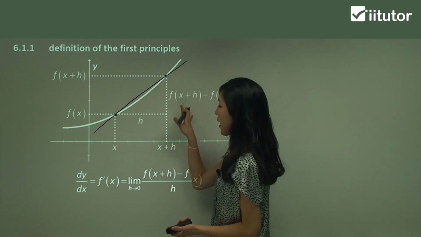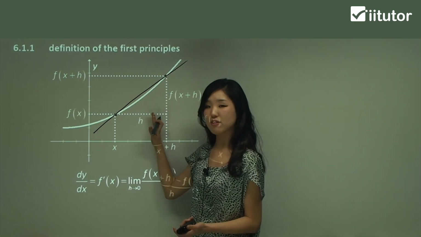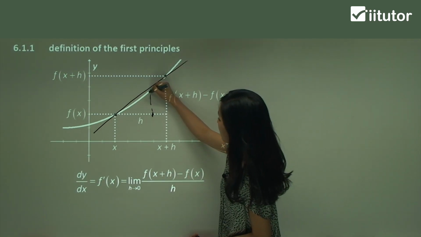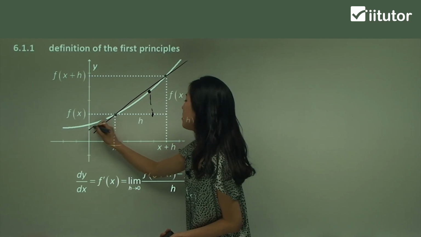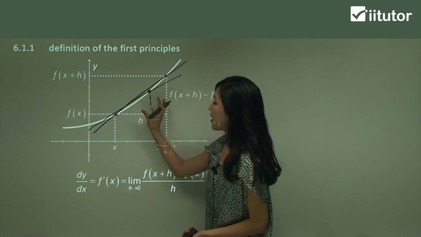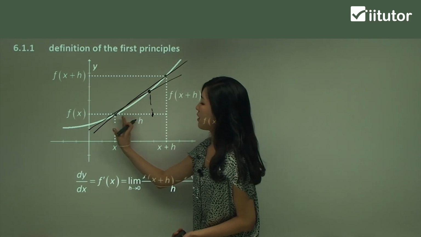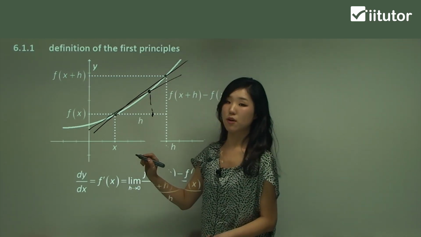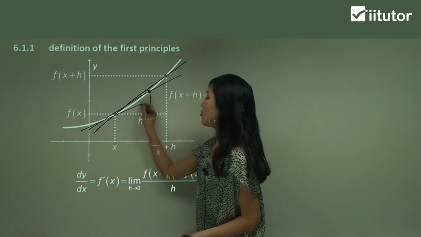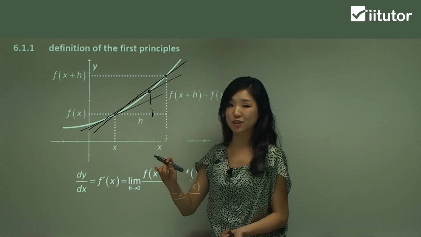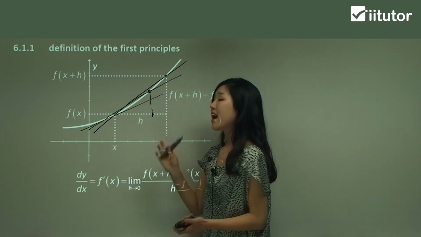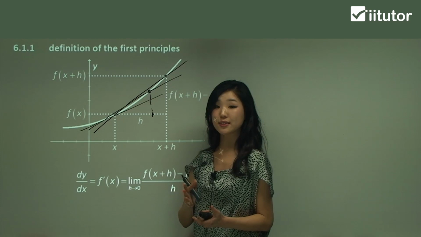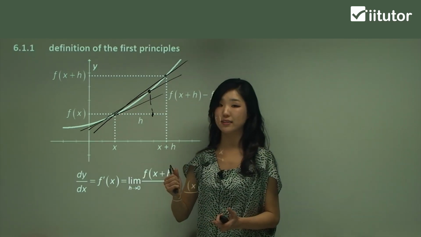See how this is a bit far away? So what I like to do is bring the h a bit smaller, because say for example, if the h is just up to there, that would be the point, and if I draw the lines through that, see how the gaps are getting shorter, and it's coming closer to that particular point. So say if that h was almost closer to 0, the gradient would almost be there, wouldn't it? Which is almost like a tangent to that curve, right? But it can't be 0 because we never have denominator 0, but we want to know when h is really, really close to 0, so we have almost the accurate gradient.